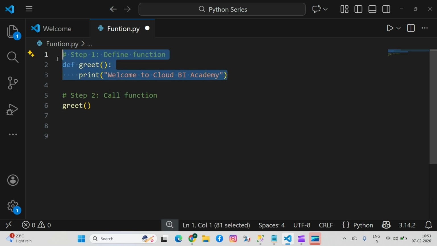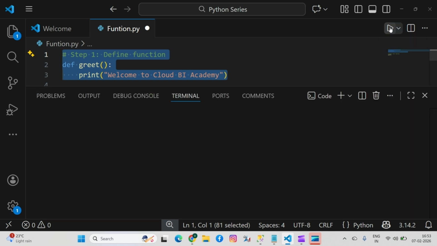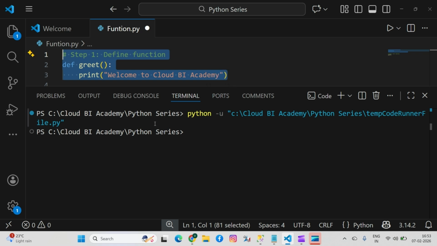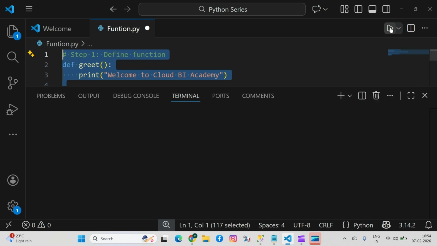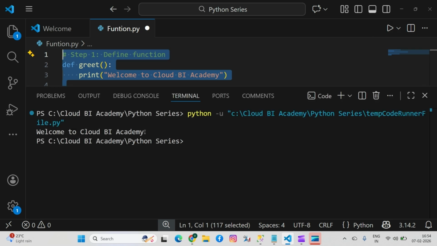If we run this block, we are getting nothing. Okay, why? Because defining a function does not execute it. Now we call this function. While we are calling this function, you get the output.